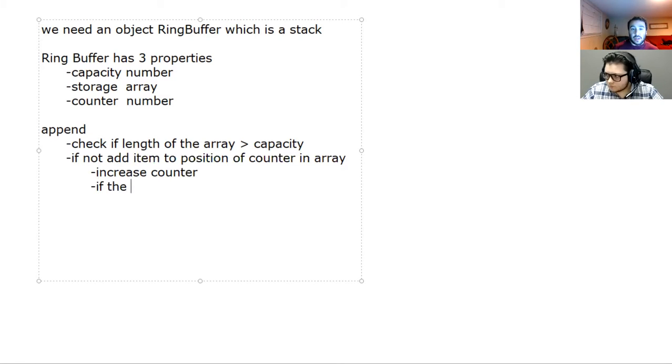If the counter leads to a position that is greater than the capacity of the array, then I reset that counter to 0, to the beginning of the array, because now it's going to add to the beginning of it, replace the oldest one. Counter greater than the array. Counter equal to 0, which is the origin of the array.